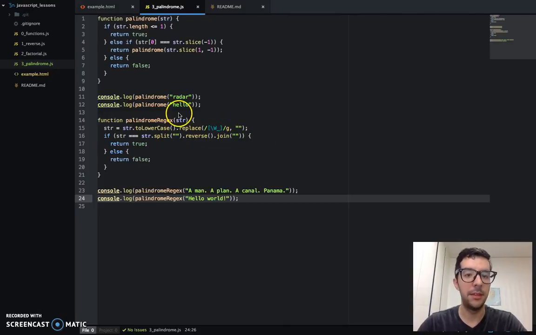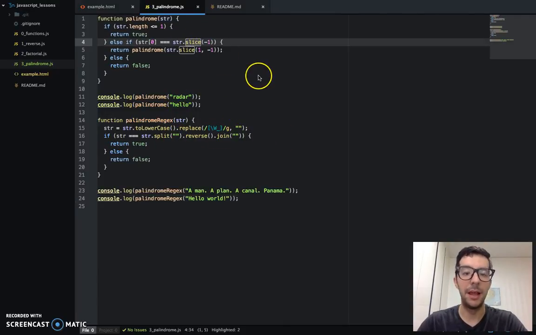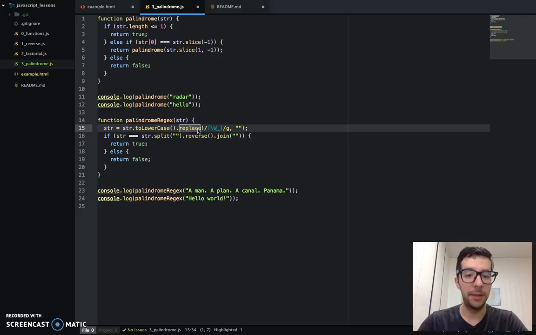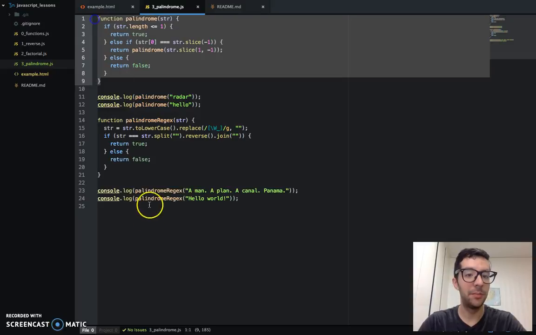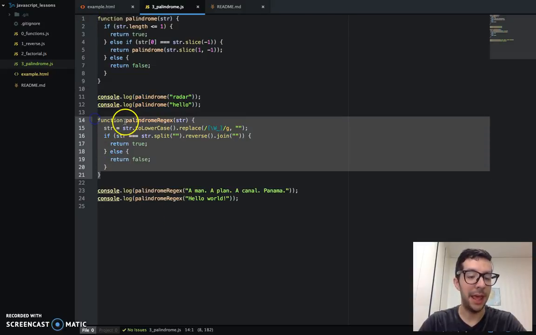I definitely recommend that you read more about the slice method, and this is very useful. And also play around with the replace method as well, and take a tutorial or two on regular expressions. Again, it's not something you have to master, in my opinion, but this regular expression should work for all of the freeCodeCamp tests. This one will work with simple words, but this one right here should definitely pass all of the tests on the freeCodeCamp challenge.